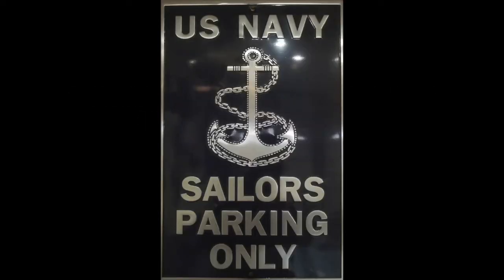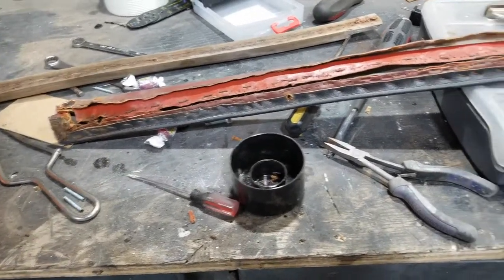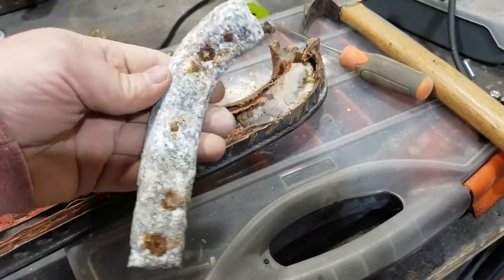You have reached your destination. Yep. Okay, I believe this is the left-hand door. I've taken that off, right? And this is the curved piece.